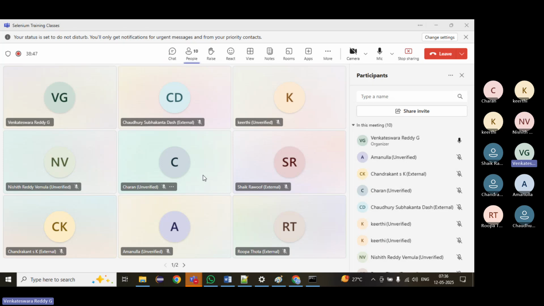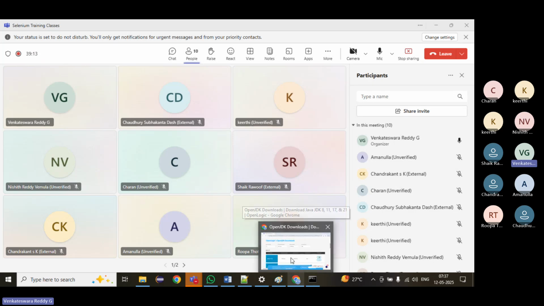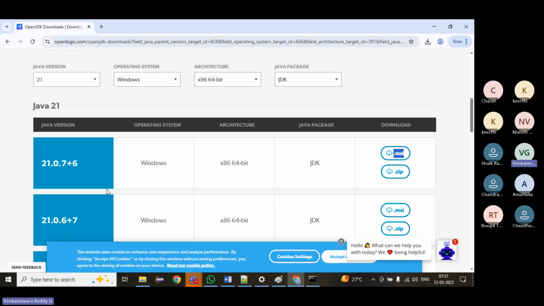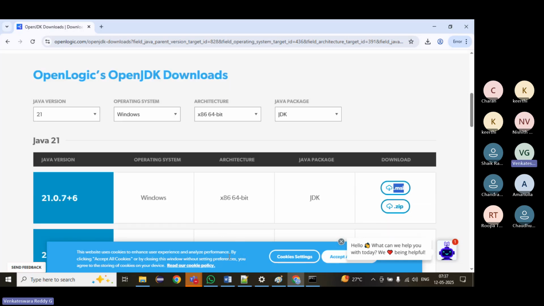But for testers and for development also, I have seen OpenLogic only in my company. Everyone is using OpenLogic only. But there will be some advanced features if you want more security, and if we require them, we will go for those things. And if you want immediate support, if you are getting any issues in Java, they will support it. OpenLogic will also support it, but it will take some time to reach us. That is the main thing.